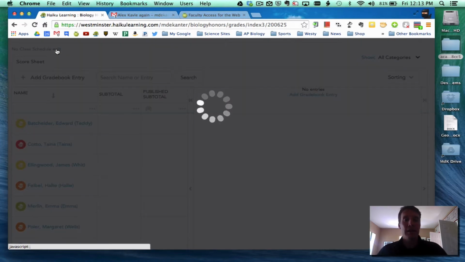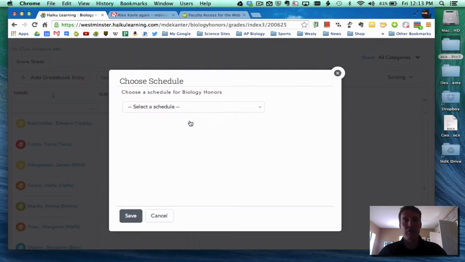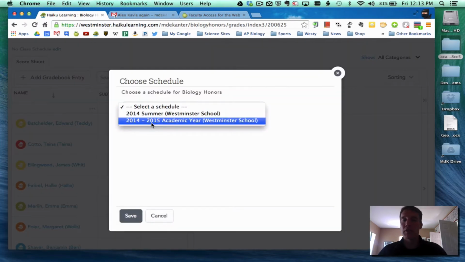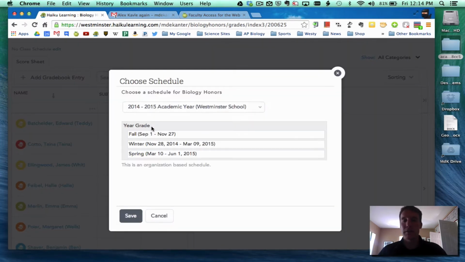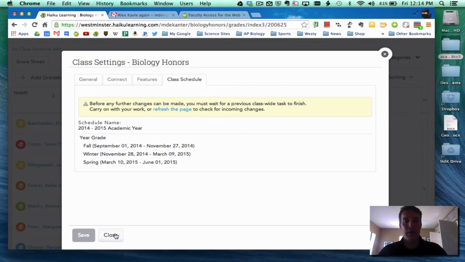You can change that. So let's say you have something November 20th that you want to include on the winter trimester, even though it falls in the fall trimester in terms of the date range. You can manually change that and have it count towards the winter. So by hitting edit here, it allows me to choose a schedule. And the schedule you should choose is called 2014-15 academic year. Hopefully that's clear. There are the dates on which that falls. And once I hit save, that schedule is put into place.